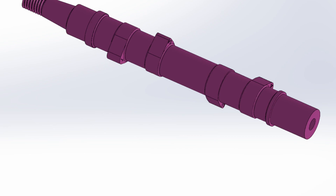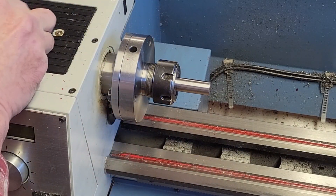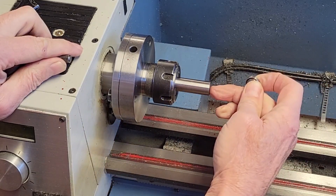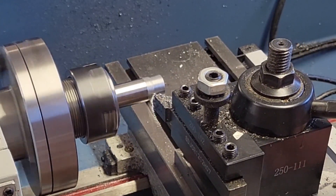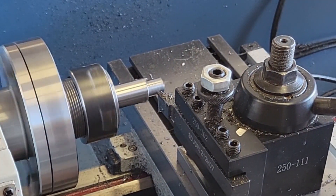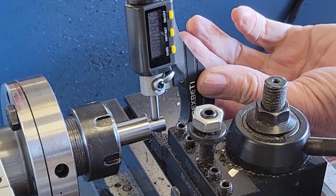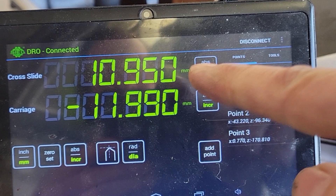Alright, let's go to the machine shop and make some chips. I'm going to cut the bearing surface first. It needs to be a tight fit with the bearing, and if I overshoot and make it too loose I can always cut it off and try again. Once I'm happy with the bearing surface I'll drill the oil gallery down the middle of the camshaft. Then we face off the end and remove most of the material for our bearing surface in a roughing operation. Then I make a finishing pass followed with a spring pass — this gives us a representative smooth surface. We take the micrometer, measure this, enter the value into the DRO, and now our diameter measurements are dialed in and we're ready to machine the bearing surface.